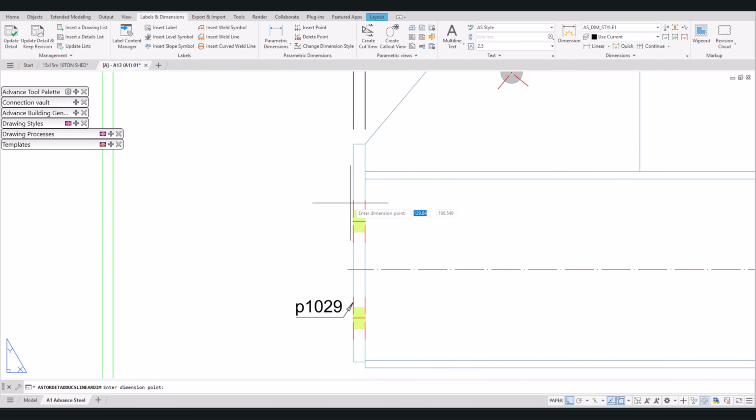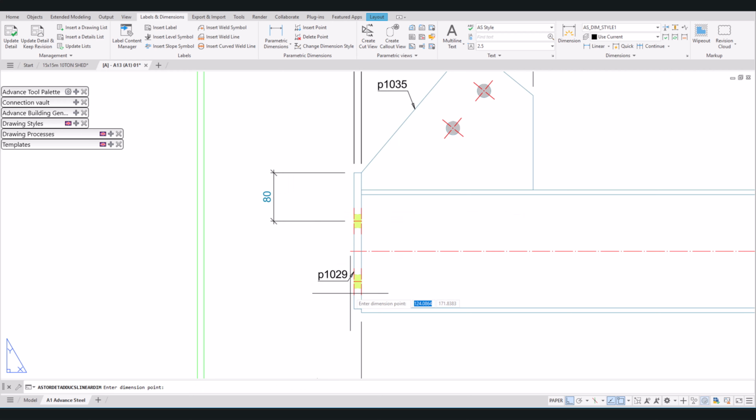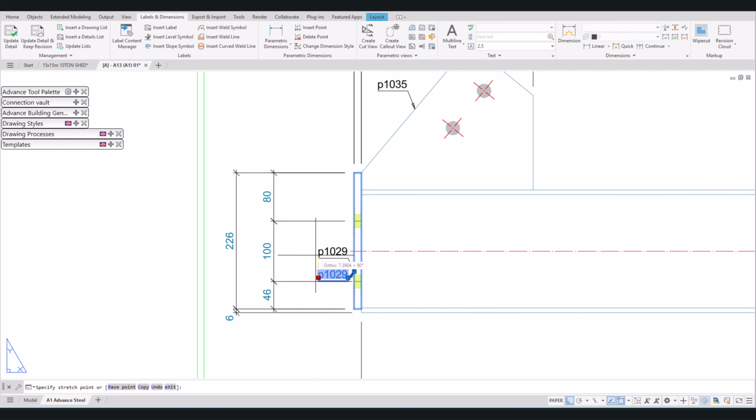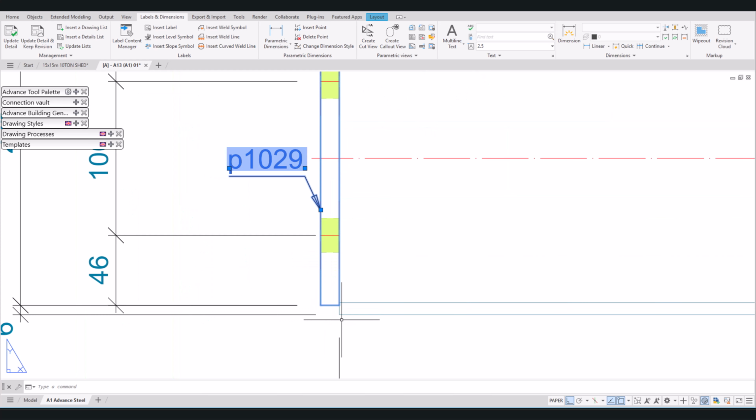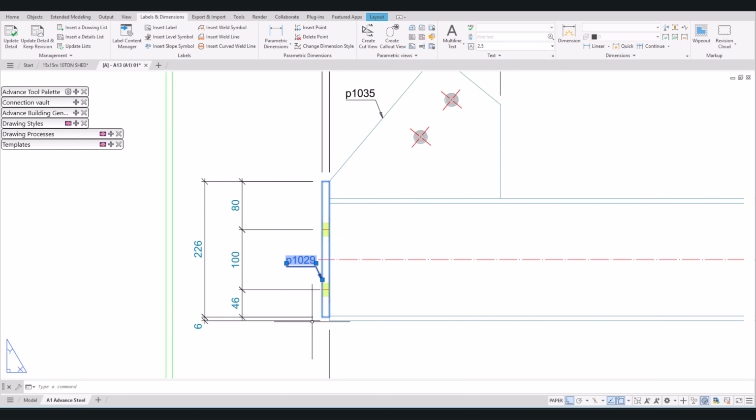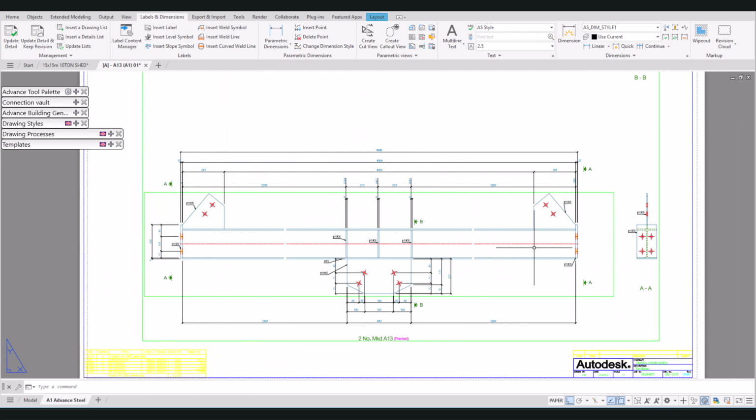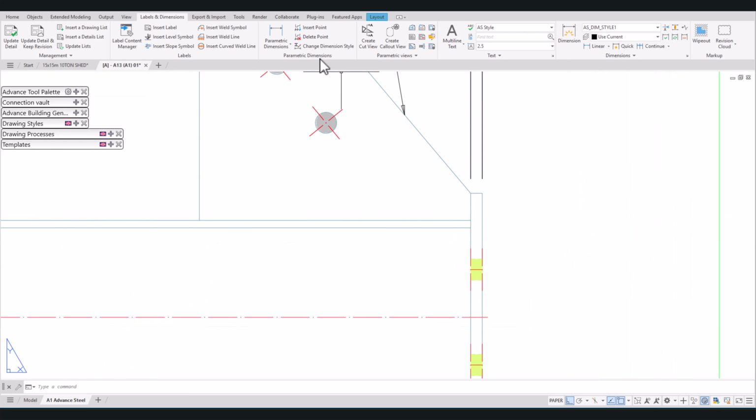Right, so from the top to the hole, and from the hole to the edge of the plate, then the edge of the plate to that edge of the beam. Give that 6 mil gap for our welding bed. That's basically our welding bed where you put your welding. We're using 6 mil weld thickness, so we need that when you combine two parts or two components.